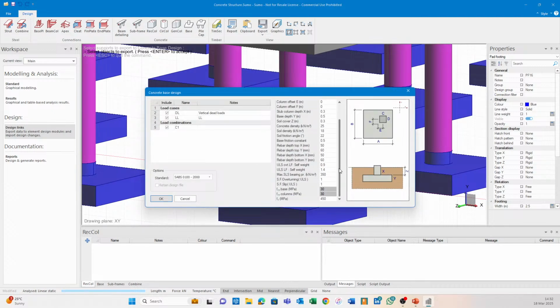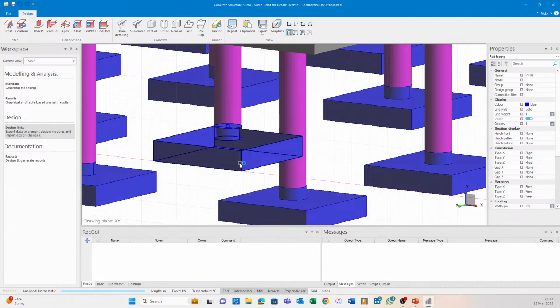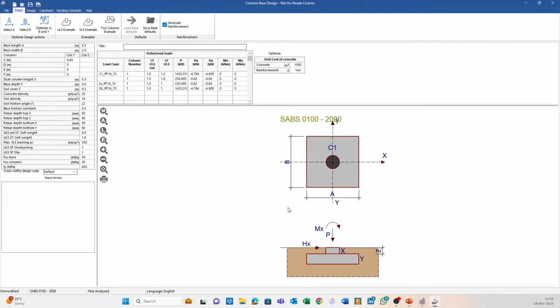There's a lot of stuff I can change over here, which is quite odd for me. I'm not 100% sure why I have all of these options over here, but they're there nonetheless. I can say okay, and we'll export the geometry with its data to the base module.